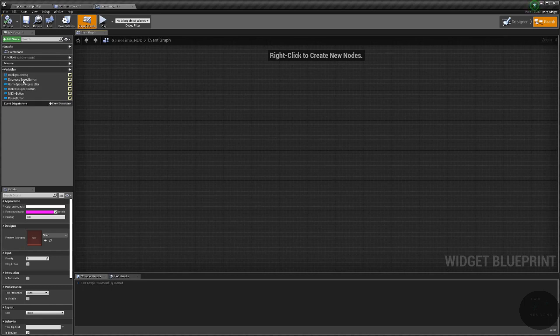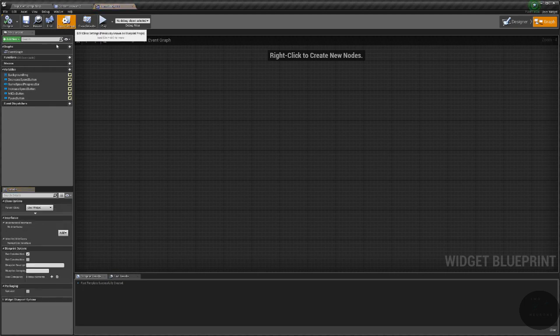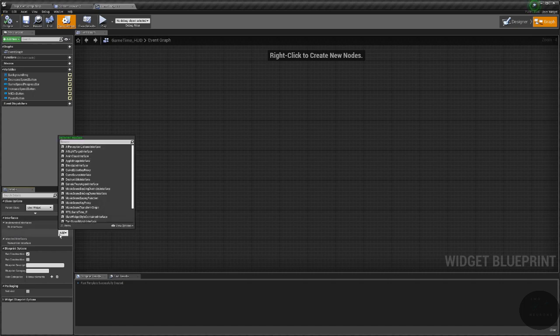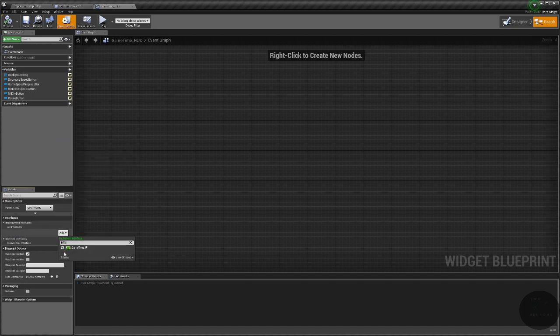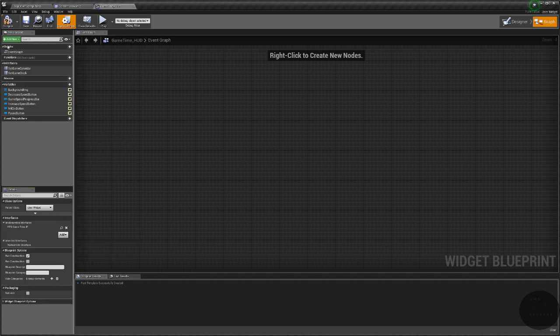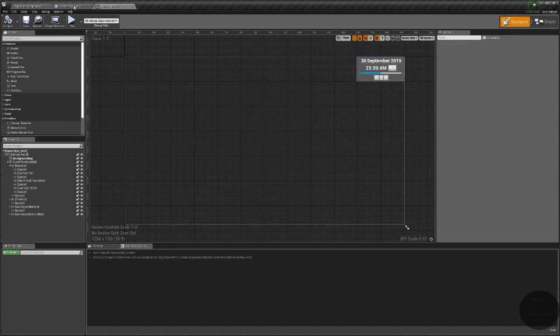You won't need them. And in here, go to your class settings, and you will notice on the left-hand side, if you have the default view, this interface section. In here, hit add, just like we did before. Type in RTS GameTime IF, compile and save. Alright, go back to the designer. We'll come back in here in a minute.